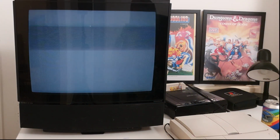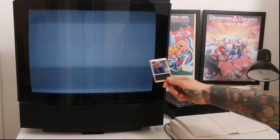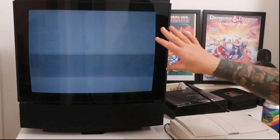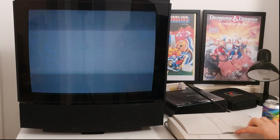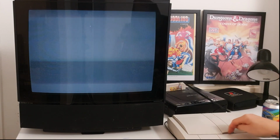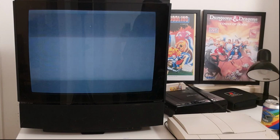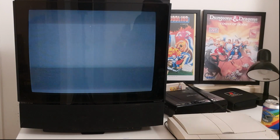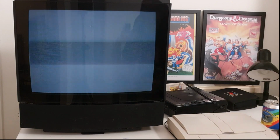Hi guys. So basically take 2 of this. I did just attempt this earlier and I didn't have it on the right channel to get it going. When I was turning it on, I was expecting what looks like a light there to turn on to tell me that the system was on. So I just thought the system was broken. But don't worry, I've figured it out. That must be just for when the CD loads.